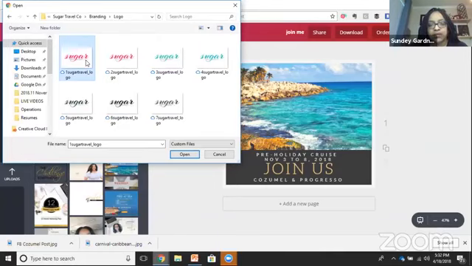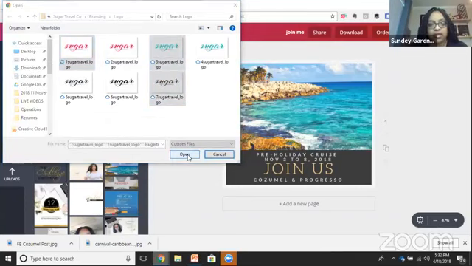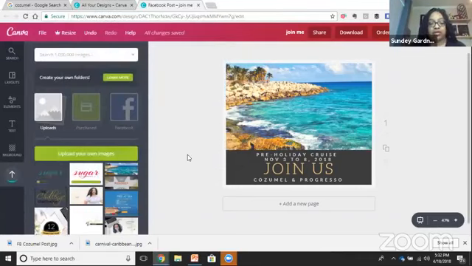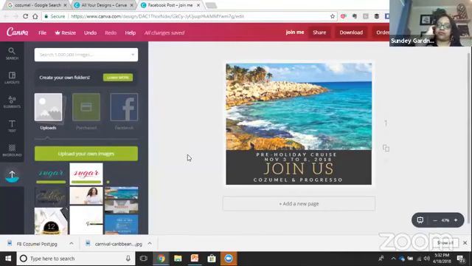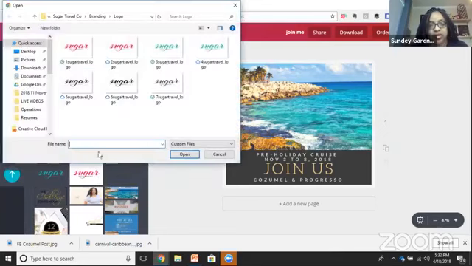And I'm going to upload 3 of my logos because I have logos in different colors. So I'm going to upload my logos in all 3 of those logo colors. And I can tell that 2 of these are transparent and 1 of them is not, like that pink one is not. So I uploaded the wrong one. So I want the transparent logo. Let's see if that one is the transparent.